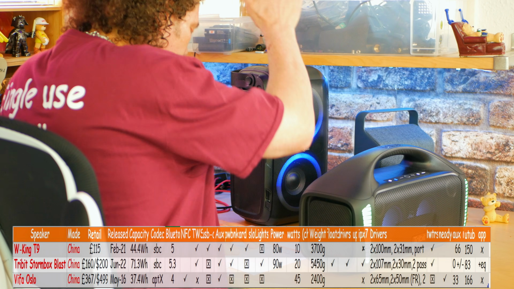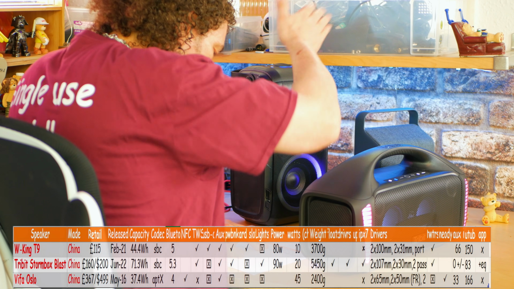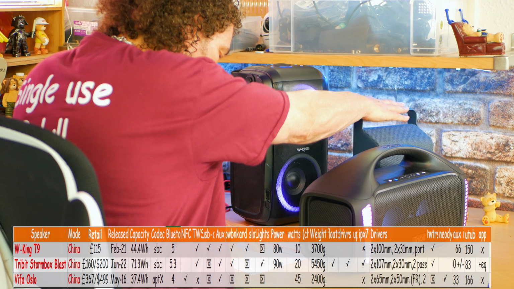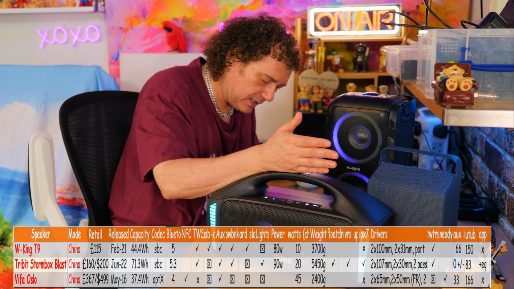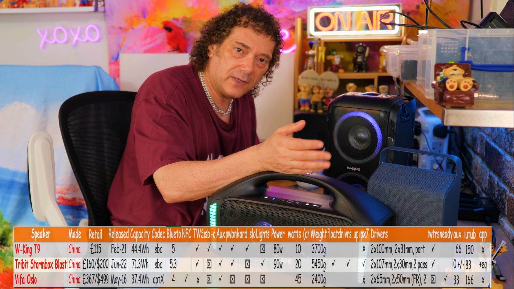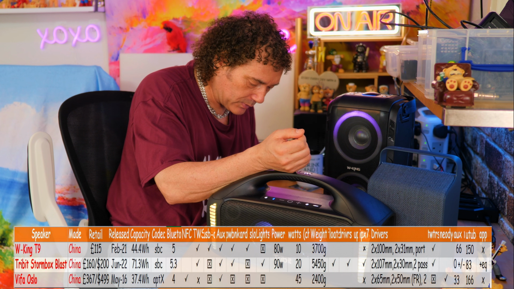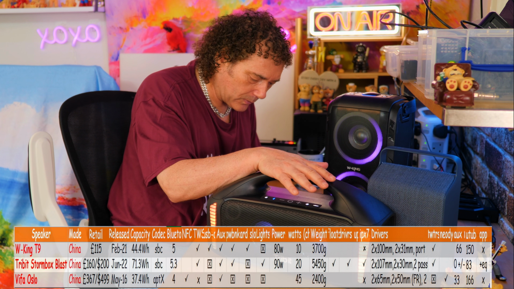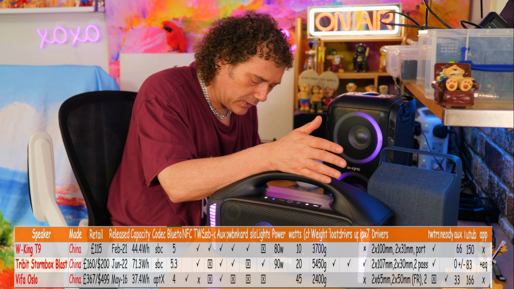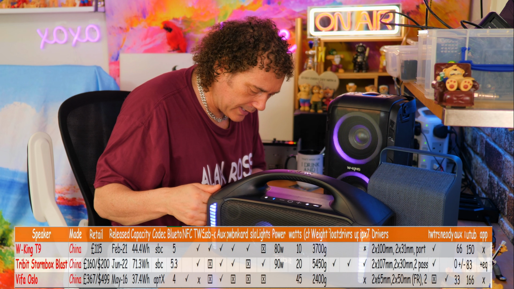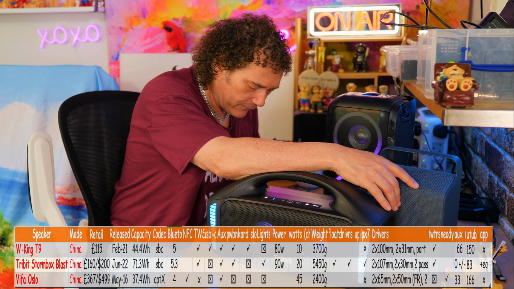They say 90 watts versus 80 watts. 3.7 kilos for the T9, 5.5 kilos for the Stormbox Blast, 2.4 for the Vifa Oslo. Only the Tribit Stormbox is IPX7, and indeed, not only can you drop it in 1 meter of water for 30 minutes, it will float, and it will float with the drivers up. That's brilliant. It's got 107mm woofers, 230mm tweeters, I think I'm doing it through the grill, but don't quote me on that, 2 passive radiators, versus on the Oslo, 2 65mm front and back woofers and 2 50mm.